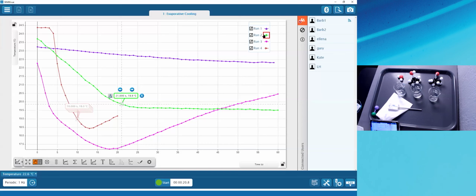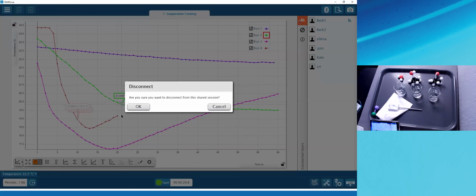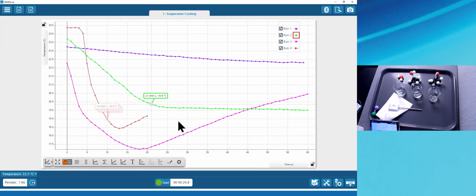Okay, I'm going to disconnect everybody from the session now so that I can have your attention up front. So here's what I'm doing. I'm disconnecting you from the session. Now you have the file, right? It's yours now, so you can do your own analysis. I'm no longer controlling your screen. You can touch the data, you can change runs, you can explore tools, and if you want to explore some of this data later, you can save it. Yes, you can save it to your device.